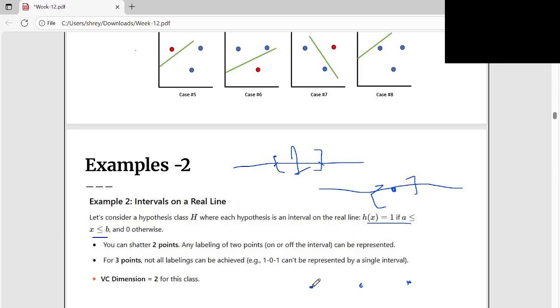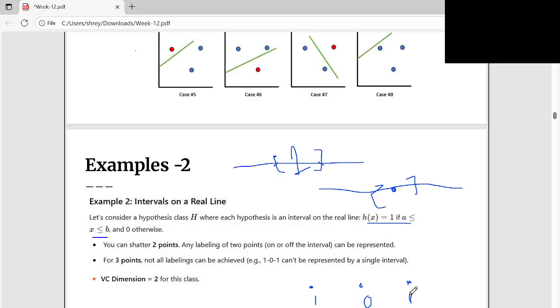Or if it is not shattered, which combination is not able to give you the answer? A single classifier means a single bracket should be considered only. Ma'am, since it is a binary class, it should be possible, I think. No, it is not. Ma'am, when there are two numbers in one group, then maybe it is not possible. Like 0, 1, 1. Then for this, it is not possible.